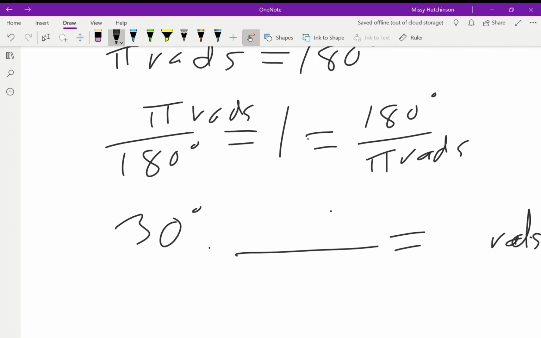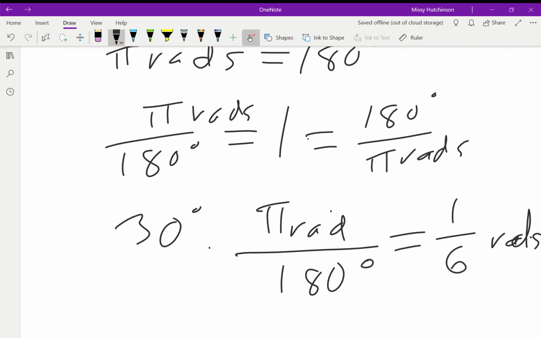And I know that if I start with degrees, I'm going to have the degrees on the bottom of my unit ratio. I know that 1 radian is equal to 180 degrees. If I multiply 30 times 1 is 30. On the bottom I have 1 times 180, that's 180. 30 over 180 would give me, sorry, that should have been pi radians, not just 1 radian, pi radians. That should give me pi over 6. 30 times pi, and then 180 times 1 on the bottom. 30 goes into 180 6 times.